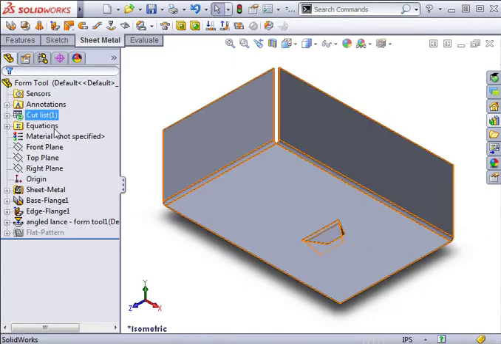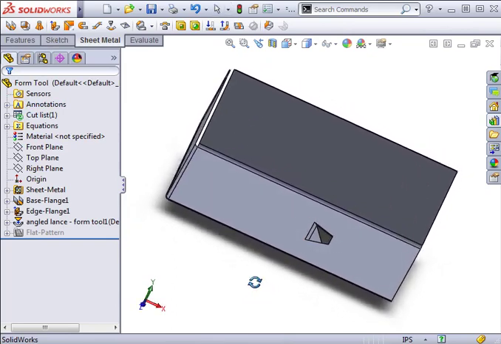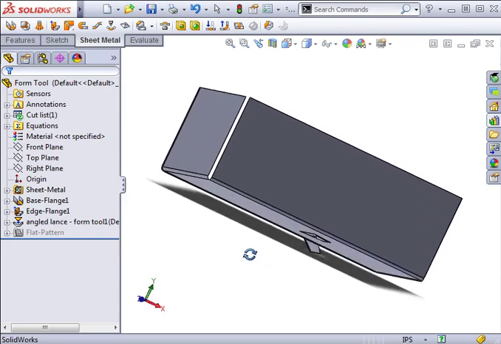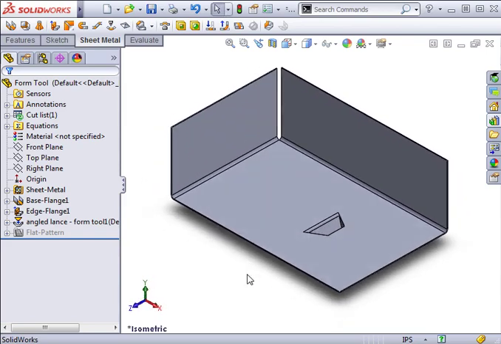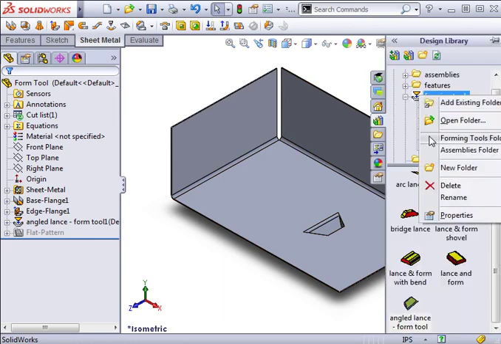Now, you might be thinking it's going to be a pain in the butt to open up all of the forming tools individually and resave them all as form tools instead of parts. As I mentioned before, I wanted to explain why you were getting the error before I showed you the quick fix. To set the whole folder to open as forming tools all at once, I can simply right-click it in the design library and choose Forming Tools Folder from the drop-down menu.